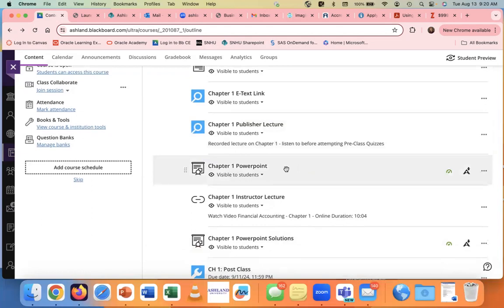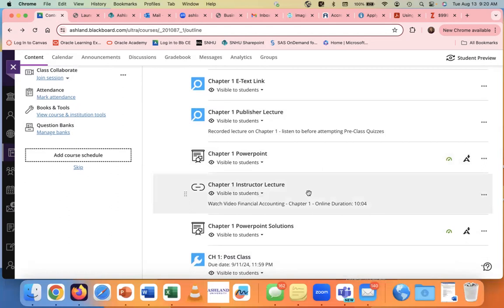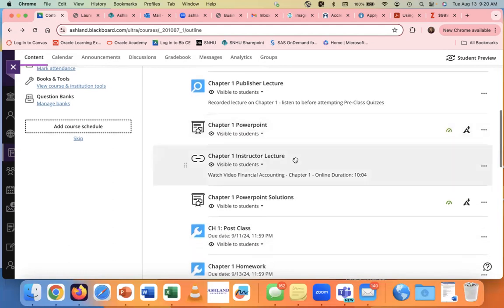Download the PowerPoint. You can print them. You can have them on your screen. If you have two monitors, it would be really nice if you could have them on your separate monitor. While you're watching my lecture, I say stop, complete this problem, just like we would do if you were in class, and then go back and check your work that you did during the lecture with this solution here.